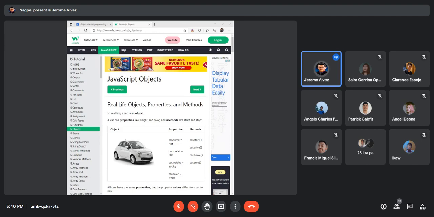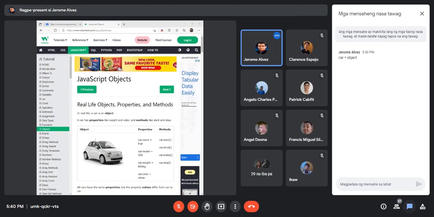Ang pseudocode ng objects are, ulit, car equals object. Object name, tapos dot, properties or the data, and then equals the value. Okay? That's the pseudocode of an object.